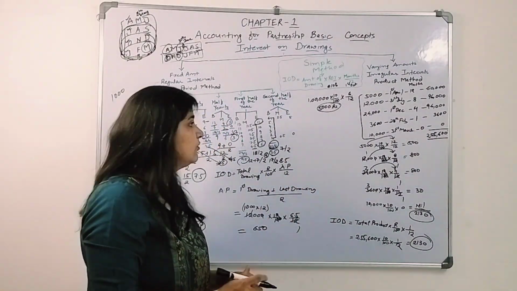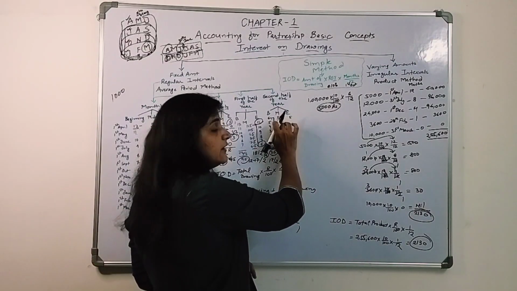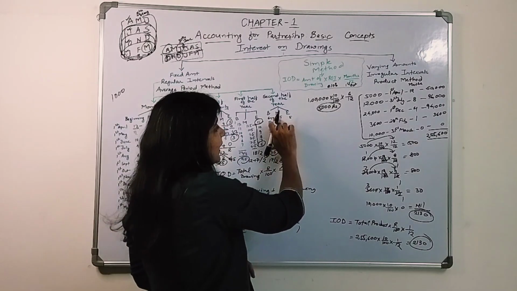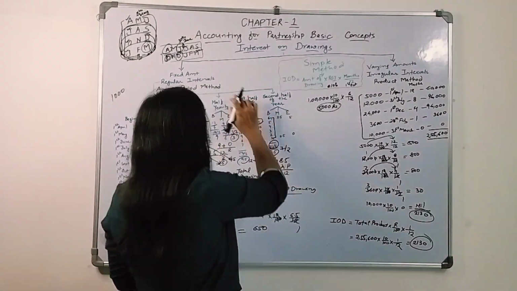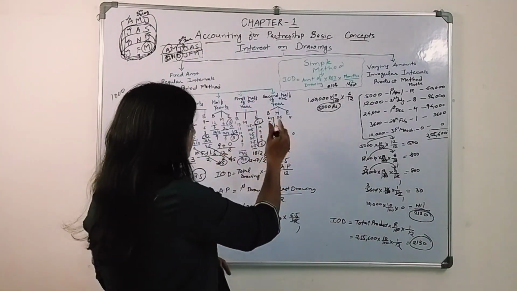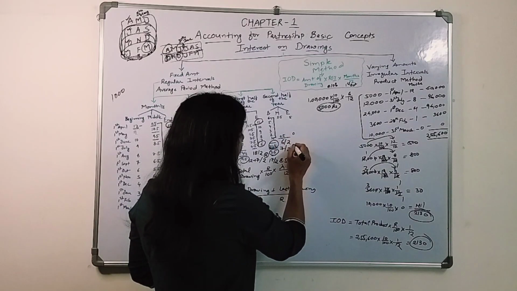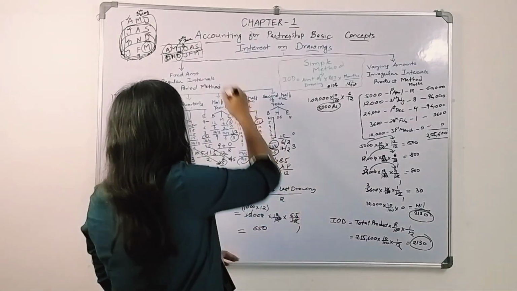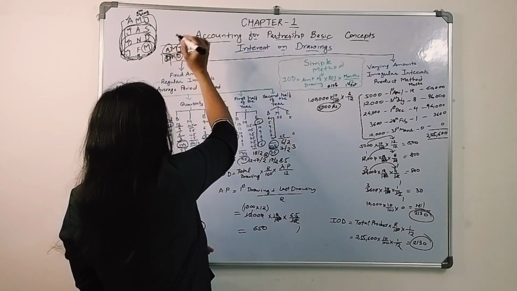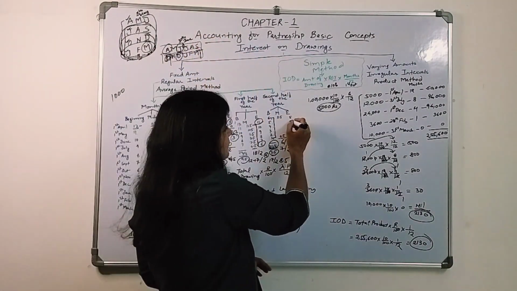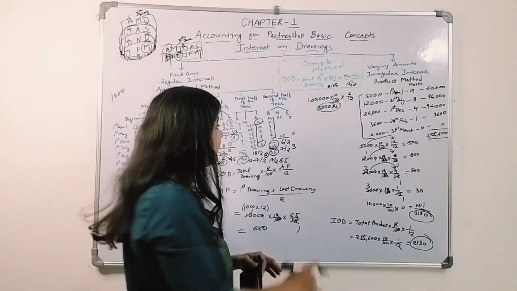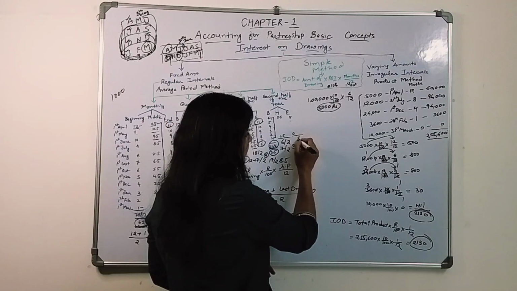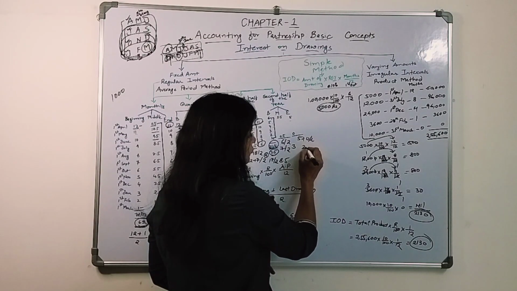Middle of the second half of the year, when he is drawing for the first time, he is withdrawing on 15th of October, so he has to pay interest for 5.5 months, and at the middle of March, that is 0.5. 6 divided by 2 is 3. Okay, and in this case end of the year, that is from 31st of October till 31st of March. On 31st of October he'll pay interest for 5 months, plus on 31st of March he's not supposed to pay interest. So 5 plus 0 divided by 2, that is 2.5.